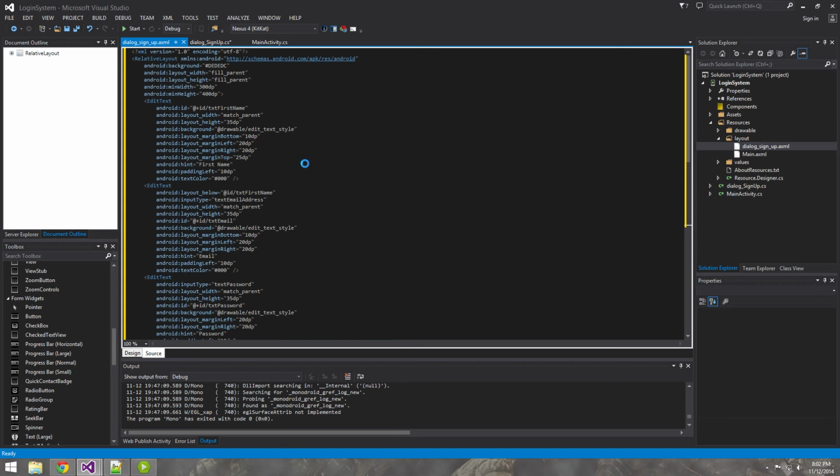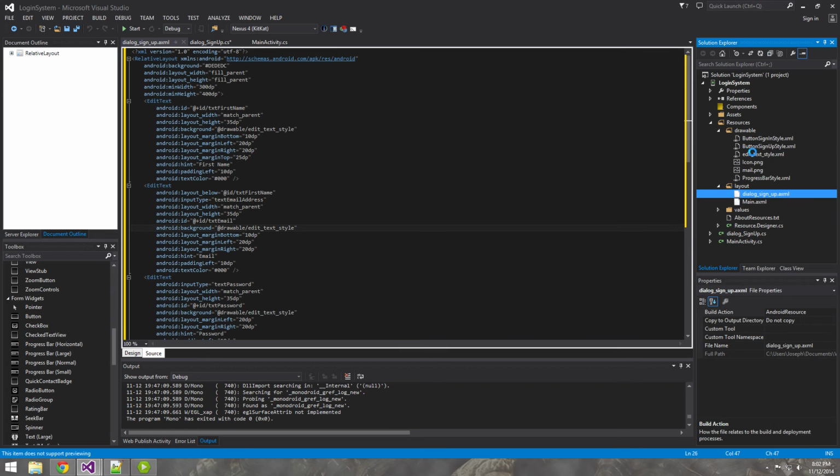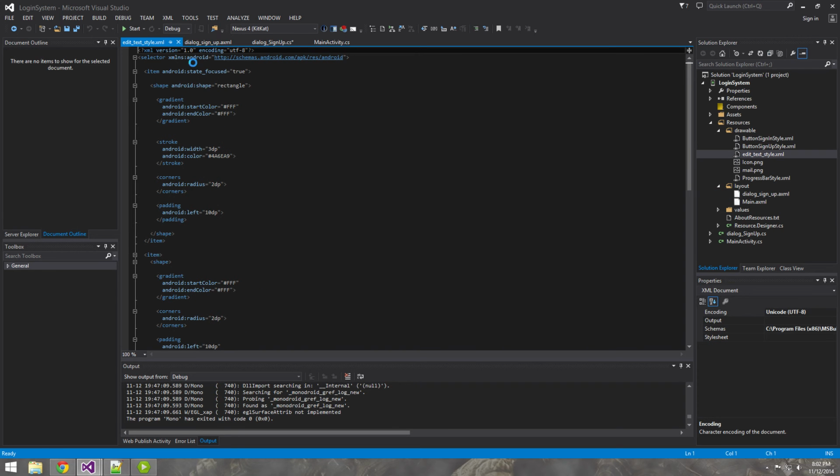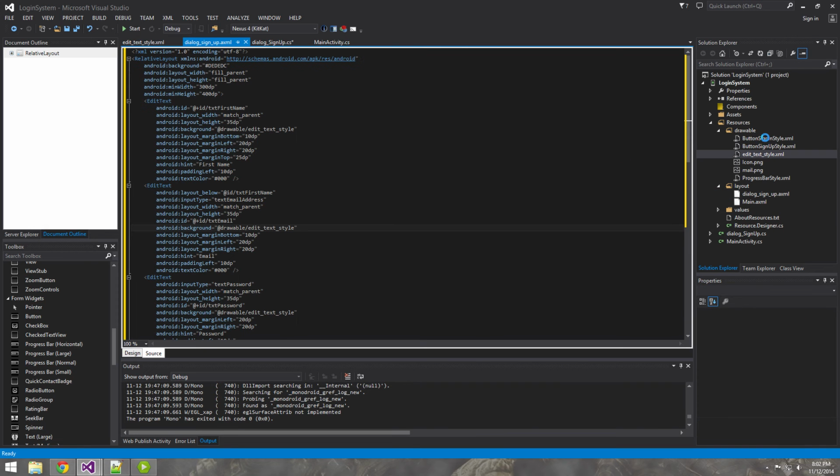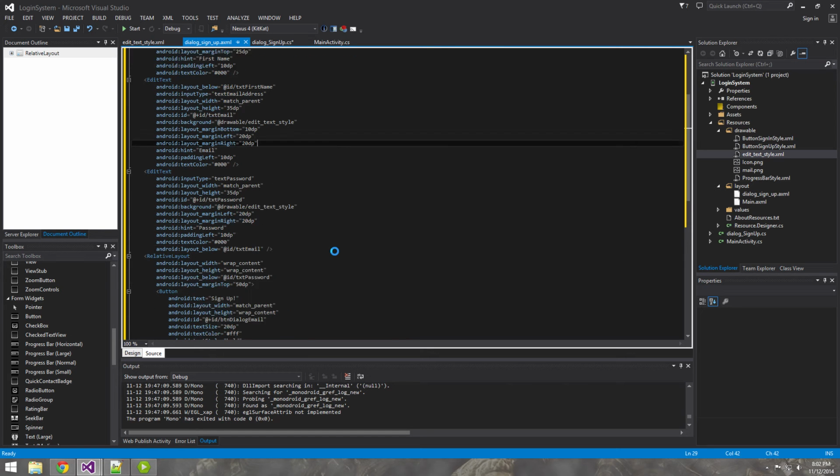And I'm going to try to attach this to the YouTube video. But it's a lot like the main XML file that we've been working on. And it does have an edit text style, which I will attach as well. And then it also uses the button sign up style for the button down here.